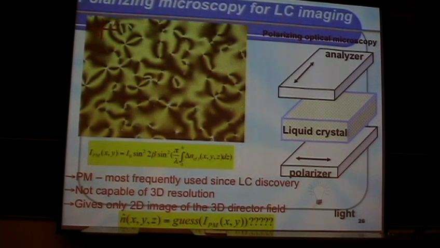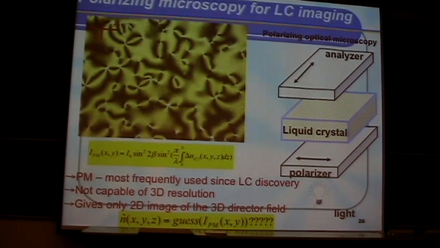And so the problem is that if we have a three-dimensional distribution of the liquid crystal director, a three-dimensional structure in here, what we obtain is an image like this, and each intensity point in this image is an integral giving us some information about what's happening within the sample across its thickness. However, we are not able to resolve the details of this molecular rotation pattern across the thickness of the sample.